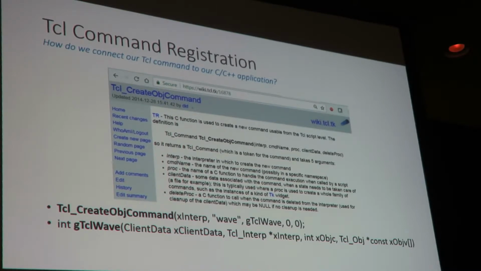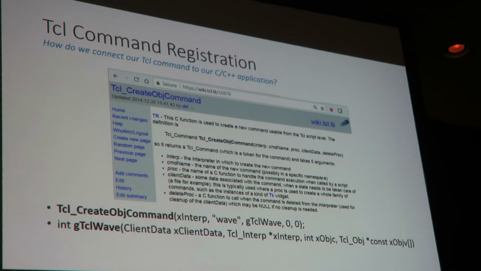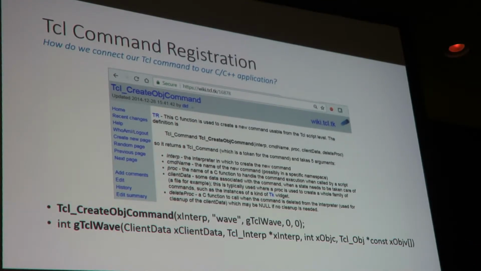I'm not going to go into super depth here, but the key routine for creating your command, when whoever is implementing needs to create some command to control my GUI, is the Tcl create obj command. That's super simple: it takes the interp, and the name of the command that you want to create. In this case, I'm creating wave, and you'll be able to type that at your Tcl prompt, your Tcl shell, and then where I want that to map to. I want it to map to this Tcl wave, which is my C function in our application's implementation. So pretty easy. As long as you've got a Tcl interp in your product, which is a whole other discussion. I'm sure Brian Griffin could give a paper or two. Map what you want to type in Tcl to the C function that you're actually implementing.